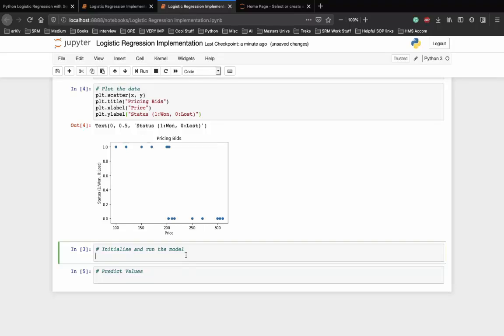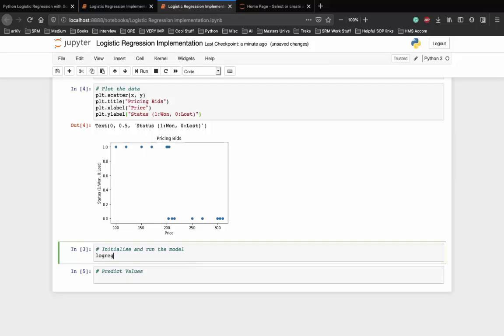Our goal is to use logistic regression to come up with a model that generates the probability of winning or losing a bid at a particular price. In Python, logistic regression is made simple thanks to the scikit-learn module. For the task at hand, we'll be using the logistic regression class from the sklearn linear model.